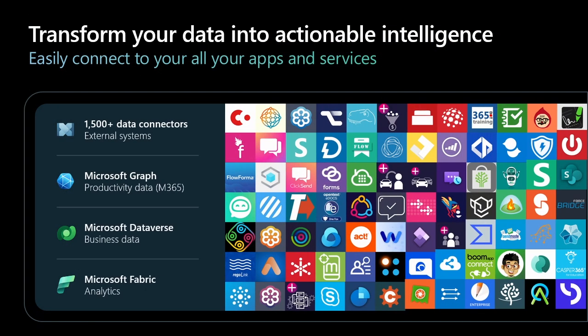Of course, even the smartest agents aren't worth much if they're sitting siloed. The real magic happens when they're connected to your business data. That's why Copilot Studio comes with over 1,500 data connectors that allow you to tap directly into the systems that run your business. If they're CRMs, ERPs, HRs, or any other type of system, even spreadsheets that have sprawled across your organization, ones you've sworn you'll clean up someday, we've got you covered. If you've already been working with Power Platform, even better, you can reuse those existing connections in your agents. No need to reinvent the wheel, just plug, play, and let the agent do its thing.